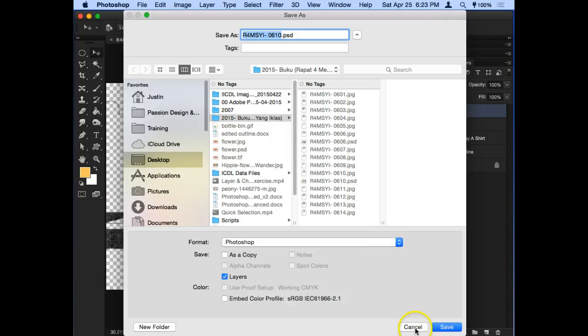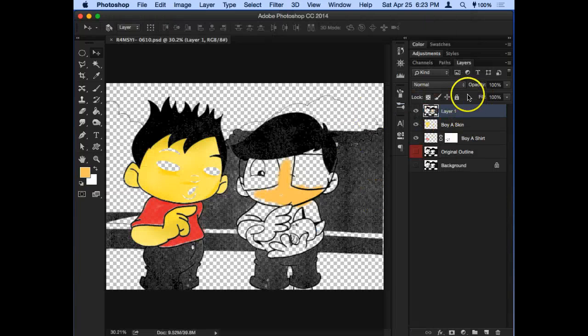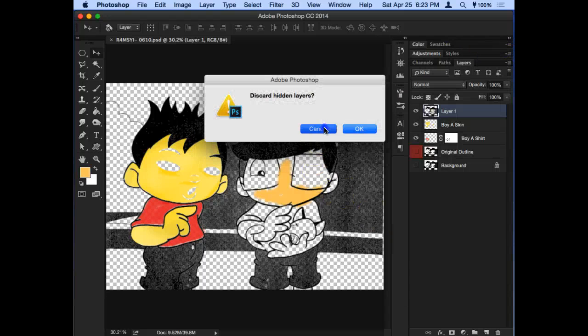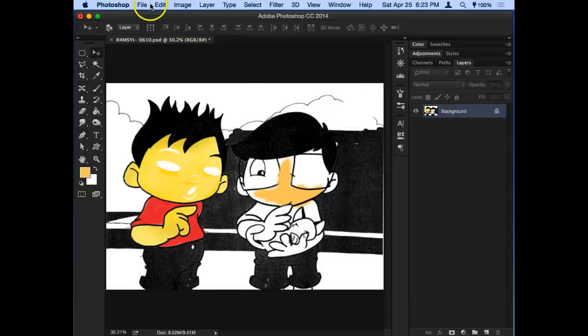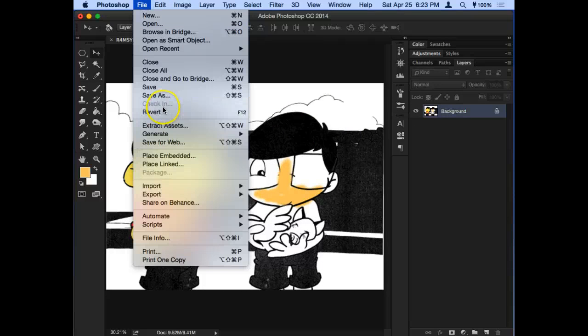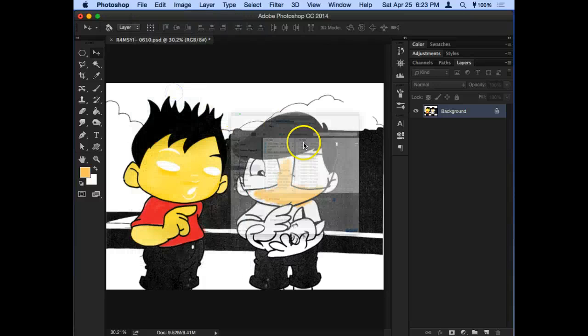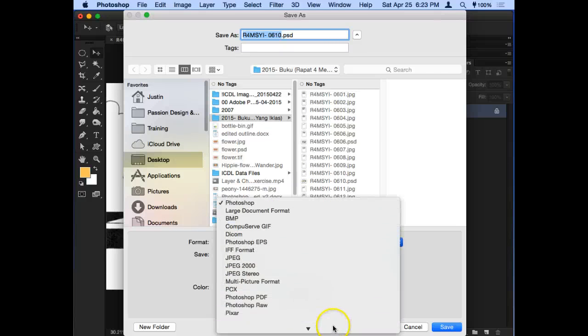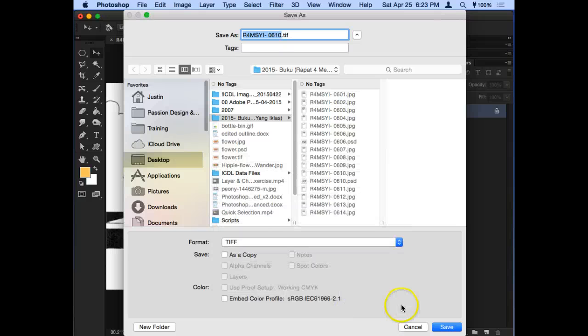Then if you don't want them to change your file, you flatten and then you save as TIFF and send it to them, so they cannot modify. Just go to flatten image, then you save as TIFF file. File, save as. Change to TIFF file.